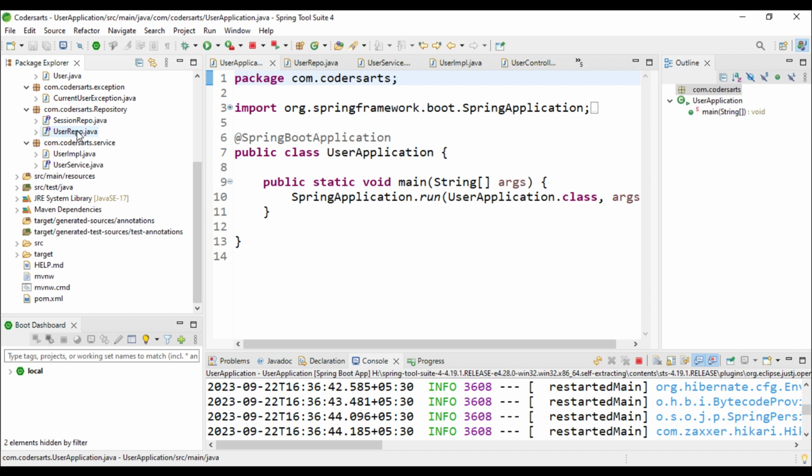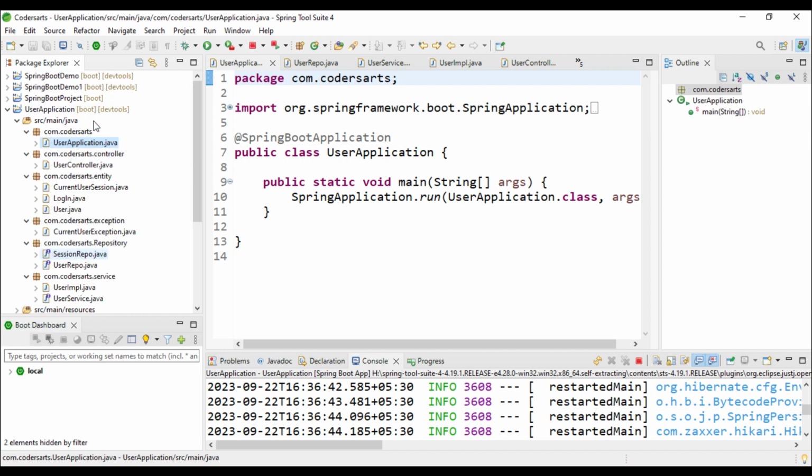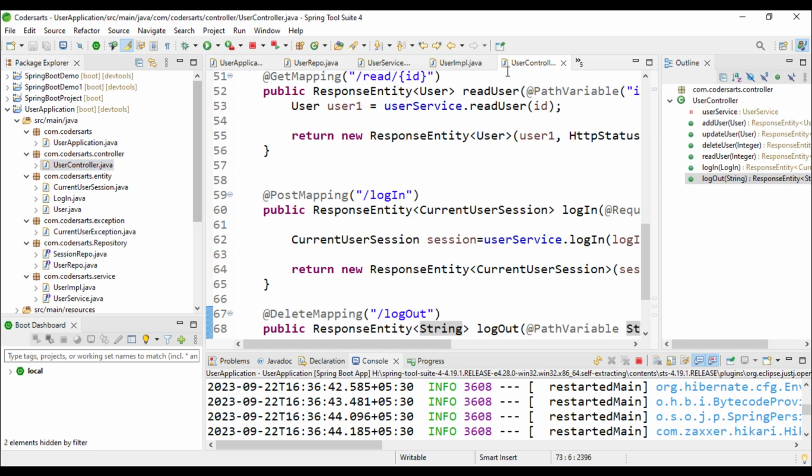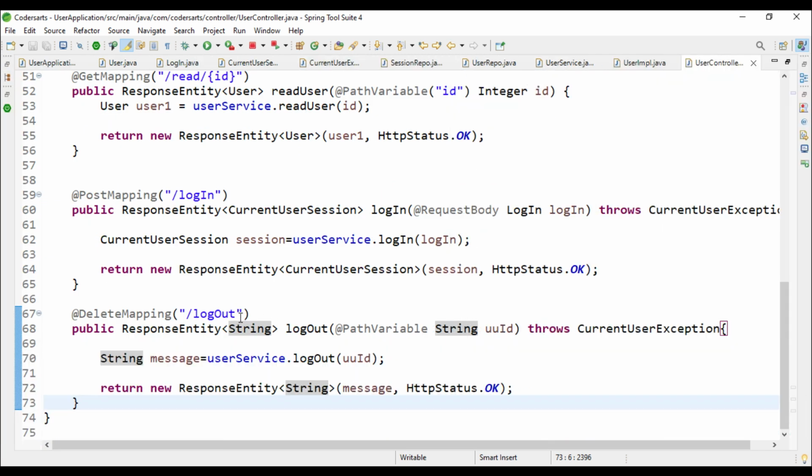So the current controller, where is the controller? Yes, in that we have to pass also the UUID, and here also, because it will not match with our given request. So UUID, and we have to save that, and it will update our request.